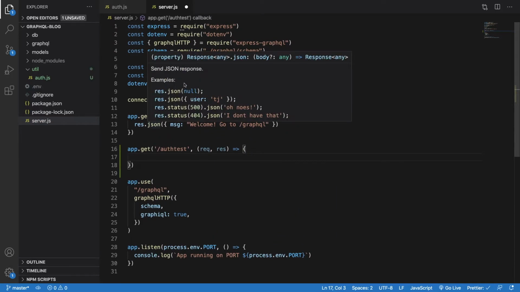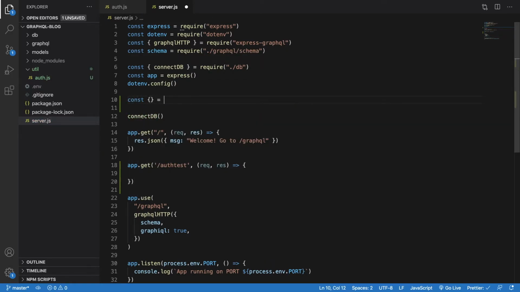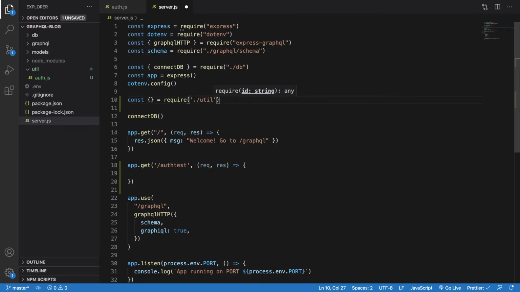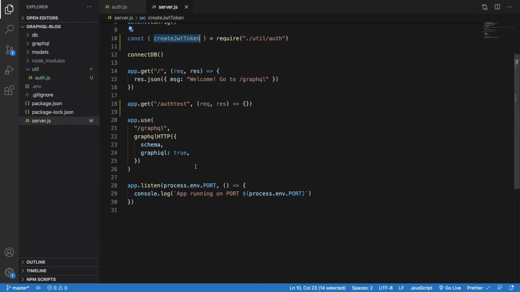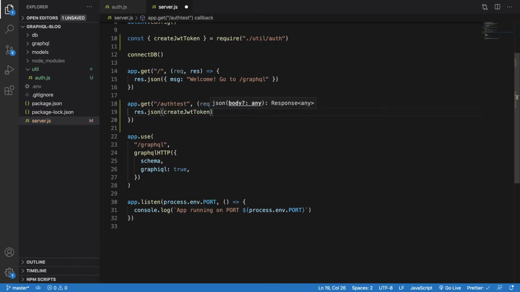Here I'm going to import that create JWT function, and from this route we are just going to return this thing.